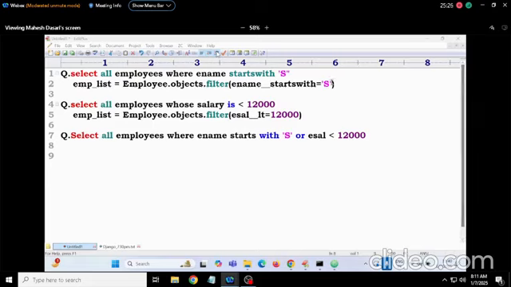Here you can give an OR symbol and write it, but then it is syntactically wrong. Django syntaxes are different. How to use the OR symbol?